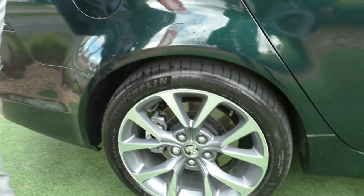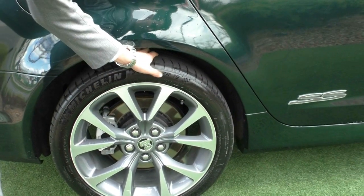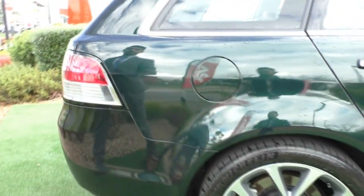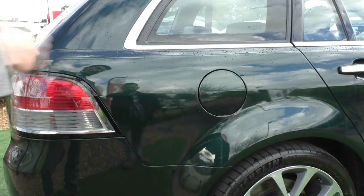Then coming to that back rear wheel now, again, a couple minor marks on the wheel itself, but still really good condition all over. Again, a really good tread left on the tyres too, matching tyres front and rear, which is always good. Your fuel door is on the driver's side. It's as simple as pushing it once the car is unlocked. Now that the car's locked, it will not actually open.